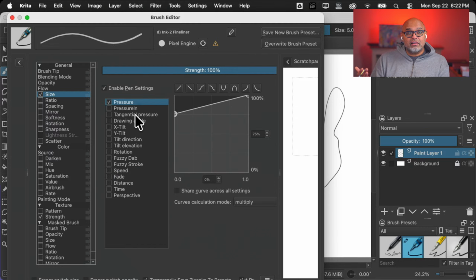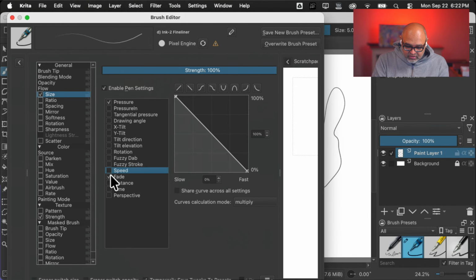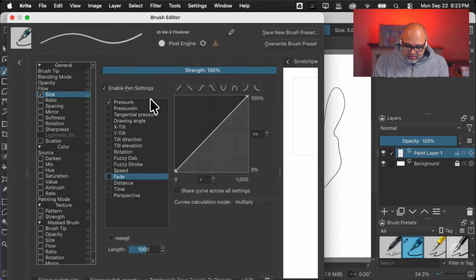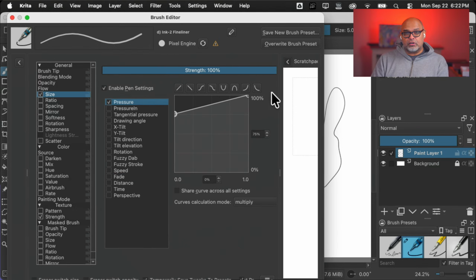Surprise, surprise. The Ink 2 Fineliner, for years I thought if I set 5 pixels, it was always 5 pixels. But look, let me reset this so you see. I'll do the default setting, and turn off speed again since I reset it. The default is this pressure curve, and it's not clear what this does yet, but it's clearly not what we've seen before.